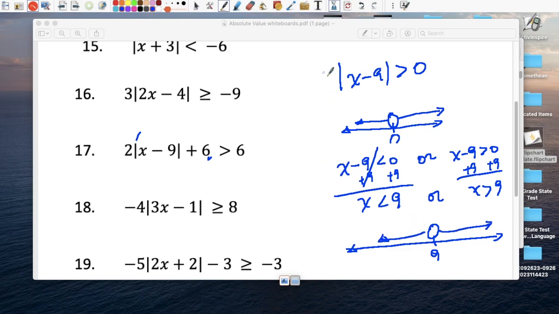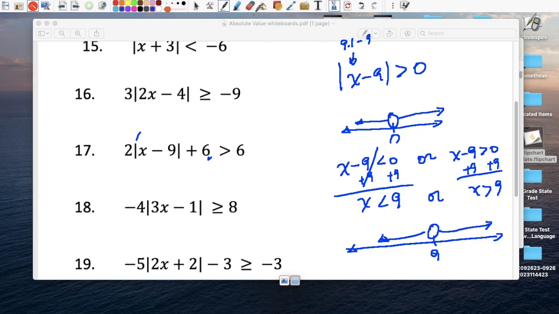Well, we can always try. Let's give it a shot. Let's pick a value to the right of 9. Let's pick 10. If I put 10 over here, will it work? Well, 10 minus 9 is 1. Take the absolute value of 1. Is that greater than 0? Check. What about 9.1? If I put 9.1 for x, I get 9.1 minus 9, I'm going to be left with 0.1. Is 0.1 greater than 0? Yes. So numbers to the right of 9 seem to be working, right?